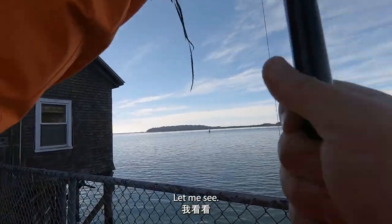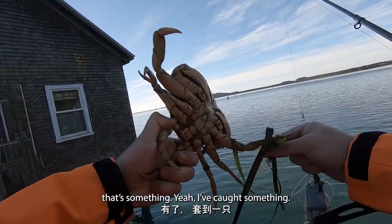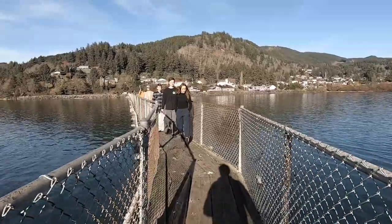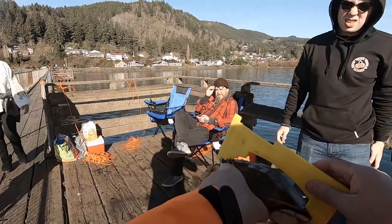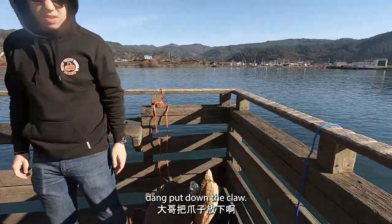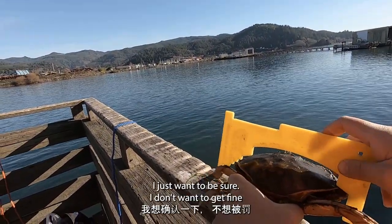Let's see. What kind of a crab, man? Yeah, caught something. No skunk. Yeah, finally. Oh, it's really close. Dang, put down your claw. I just want to be sure. I don't want to get a fine.